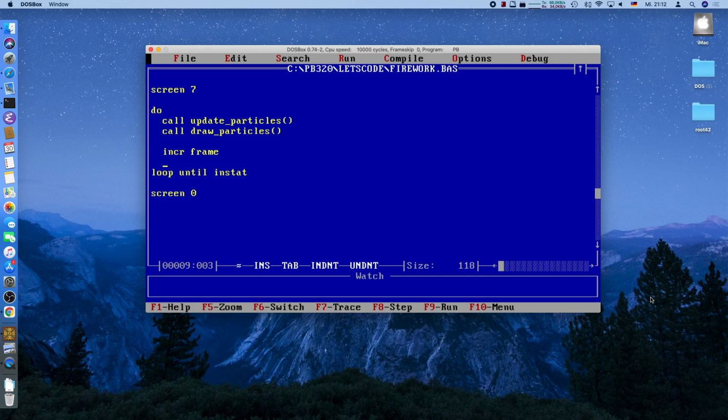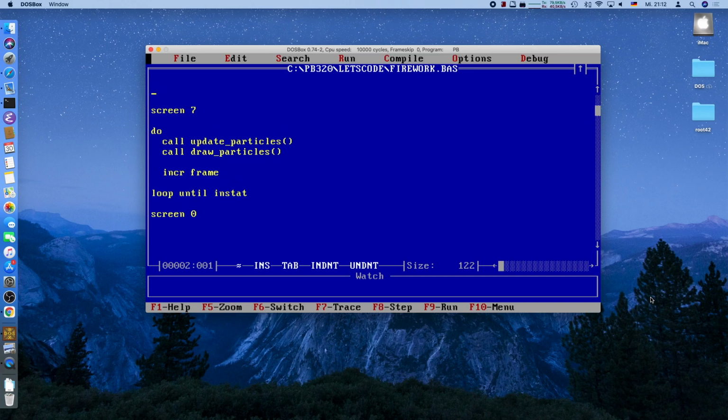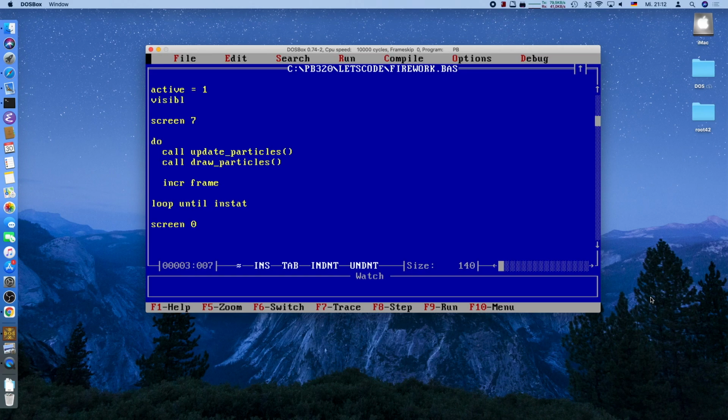Also, because we want to have flicker-free animation, we are going to define two variables called active, which we'll initialize with 1, and visible, which we'll initialize with 0. These are the screen pages. EGA and VGA have multiple screen pages that we can switch around to avoid making the redraw visible. So in the back buffer, basically, in the active buffer, we will draw, and then we will show the visible buffer, which is already finished. Every loop we will swap those two variables, and that's the swap function or command.